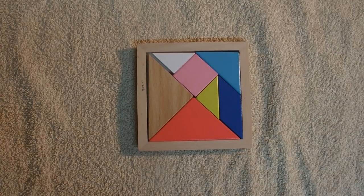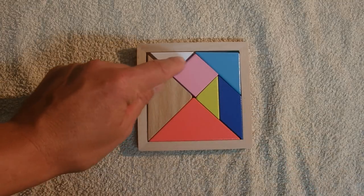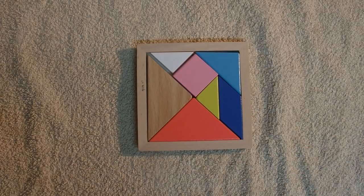Hello. This video is all about tangrams. A tangram is all these different shapes — they're all made of wood and there are different shapes. With these shapes you can put them together in different combinations to make different things. Commonly tangrams are used to make animals and houses and that sort of thing. Today with these tangram shapes I'm going to make some Australian animals.